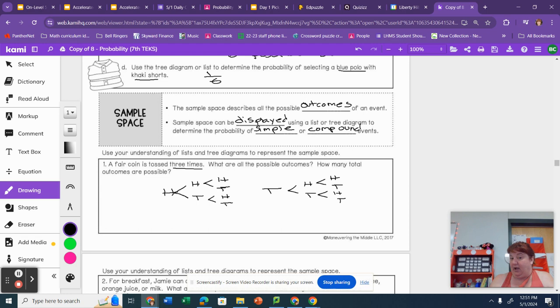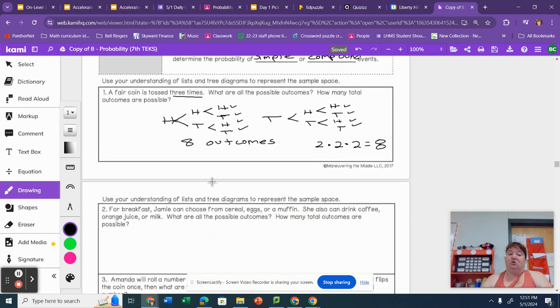So you could count 1, 2, 3, 4, 5, 6, 7, 8. We have 8 outcomes. But another way that you could do this is we had 2 outcomes the first time, 2 outcomes the second time, and 2 outcomes the third time, which equals 8. Okay? So let's move on.